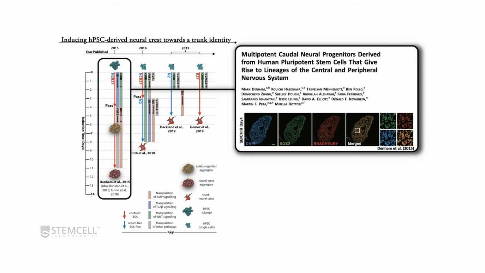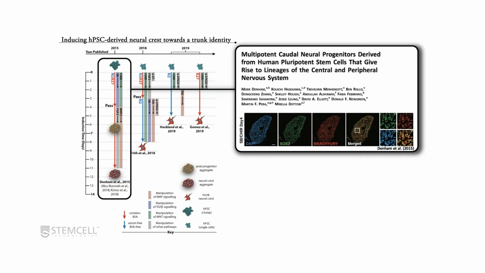The Denham et al. paper published a groundbreaking protocol that used both Wnt and FGF signaling to generate human pluripotent stem cell derived cell aggregates that co-express SOX2 and brachyury, as I've said, and could then subsequently be used to generate neural crest. Although expression of trunk HOX genes wasn't actually presented in the paper, the neural crest in question lacked expression of the cranial specific marker OTX2, supporting a caudal identity for these cells. And this is also the first time that anybody published a protocol generating neural crest from this SOX2 brachyury co-expressing intermediate.